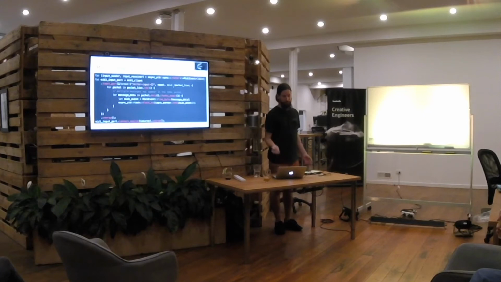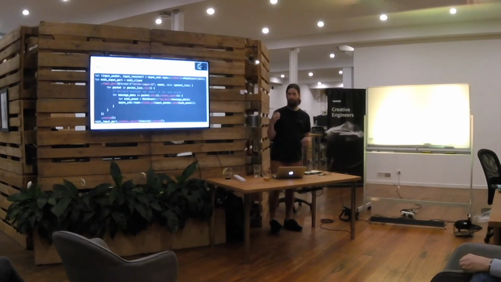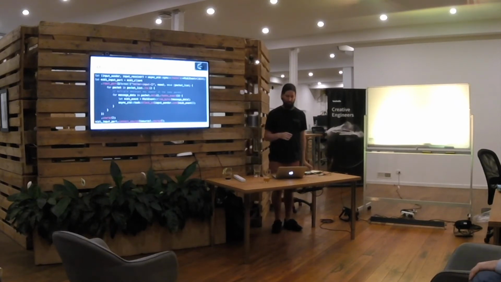And what we do is we loop over each of the packets in that packet list. Then within each packet, I found this out from having weird bugs that I couldn't understand, you can have multiple messages. And all of the messages I'm dealing with are 3 bytes. So I split them into chunks of 3, convert them into MIDI events. Then I send that MIDI event onto an async channel.